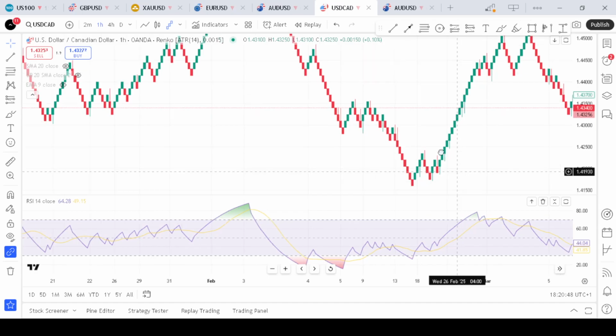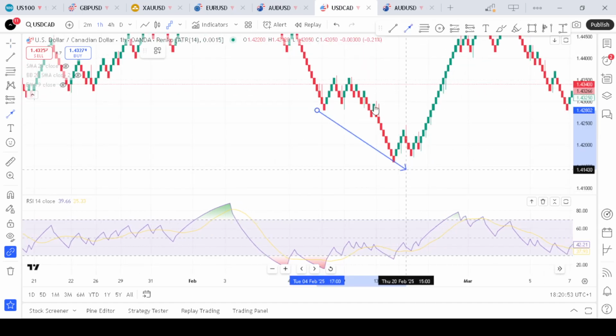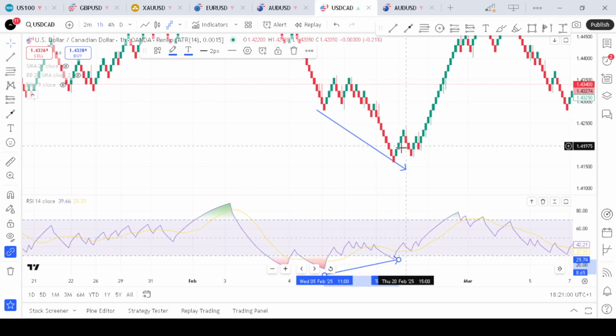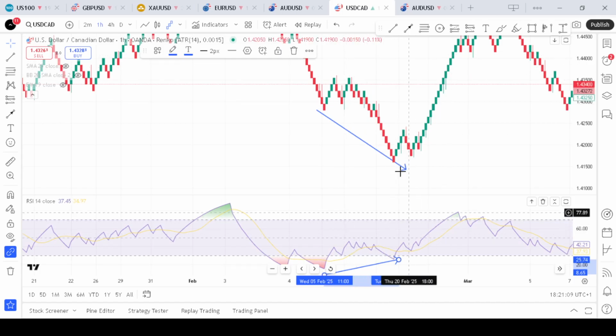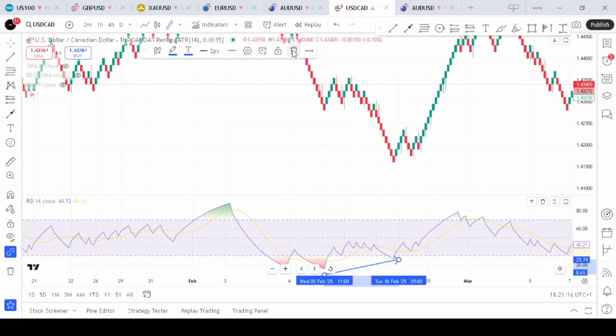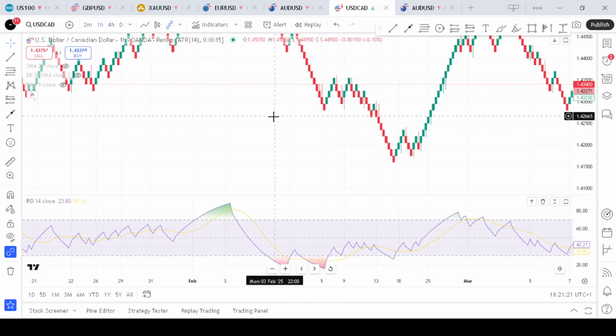As we can see in this area in charts, the Renko chart created a lower low. But if I see my RSI indicator, I can see a higher low. This indicates a bullish reversal. Then for a bearish reversal, you see a higher high in price and the RSI indicator will make a lower high. This is where you see divergence. Once you spot divergence within the RSI and the Renko chart, this signifies a trend reversal.